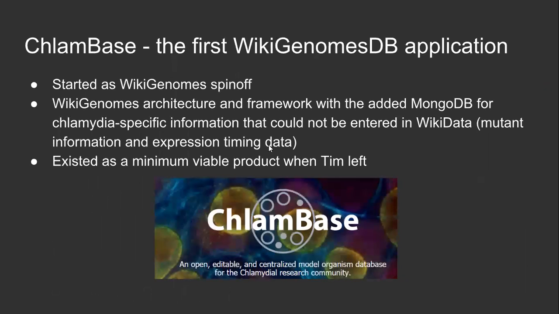The first application of WikigenomesDB was Clambase.org, although it did not initially start out that way. Clambase.org was at first a one-time project geared specifically to the chlamydia research community. Wikigenomes.org lacked the necessary infrastructure to support domain-specific forms like those for developmental bodies, expression data, or mutants. Clambase was created to satisfy those needs, but later restructured to adopt a more flexible structure. Clambase was changed to read application settings from external files, as opposed to hard-coded, to allow greater flexibility. Modules, reference strains, and organism-specific language were delegated to configuration files, and the code structure of WikigenomesDB was born.